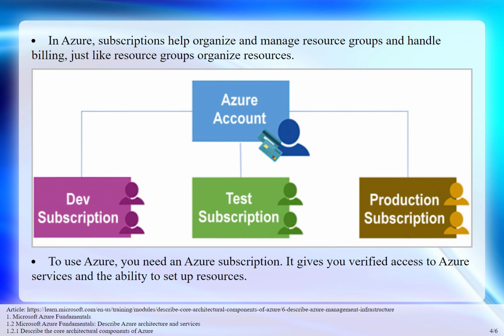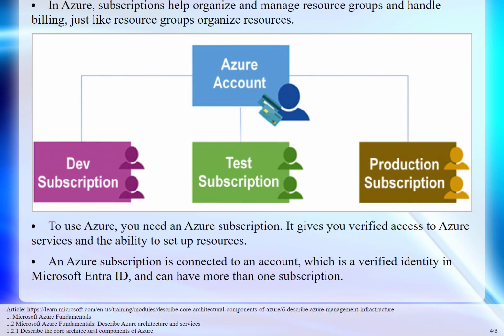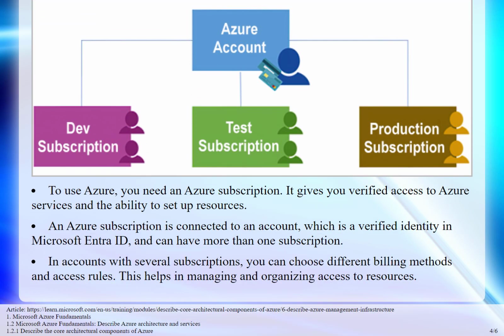To use Azure, you need an Azure subscription. It gives you verified access to Azure services and the ability to set up resources. An Azure subscription is connected to an account, which is a verified identity in Microsoft Entra ID, and can have more than one subscription. In accounts with several subscriptions, you can choose different billing methods and access rules. This helps in managing and organizing access to resources.